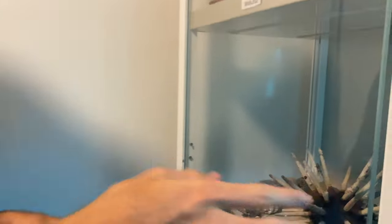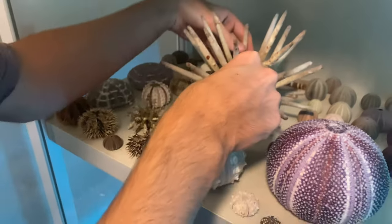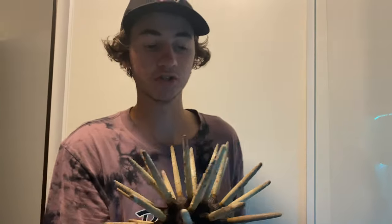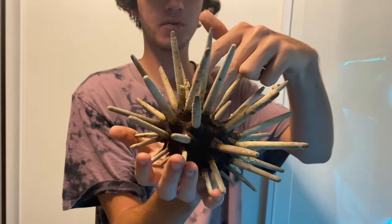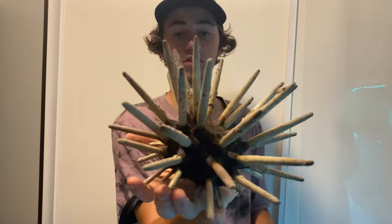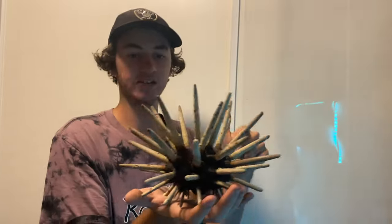Next up I'm going to show you guys my giant spined urchin. I do believe this is a sea boob urchin, but I might be wrong. As you can see, it is much, much different compared to this sea boob there because it has all of its spines. I might be wrong in saying it's a sputnik urchin or sea boob because I really can't tell — I don't know too much about urchins since I've only ever found two. But this one is really unique. I bought all of them from that store maybe four or five months ago, and I absolutely love it. It is so cool. It's basically preserved — exactly how it was found.